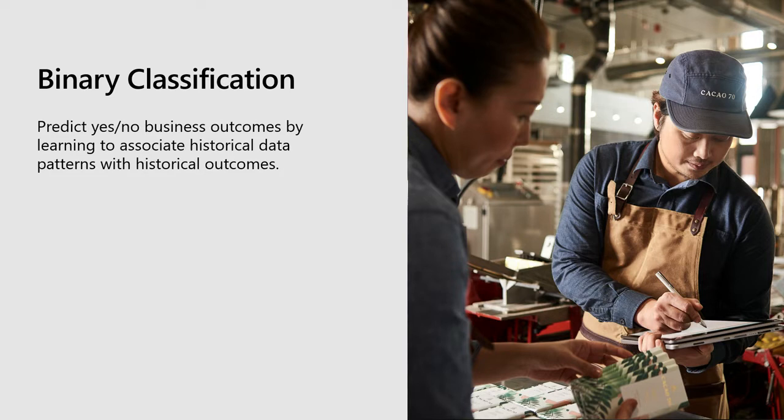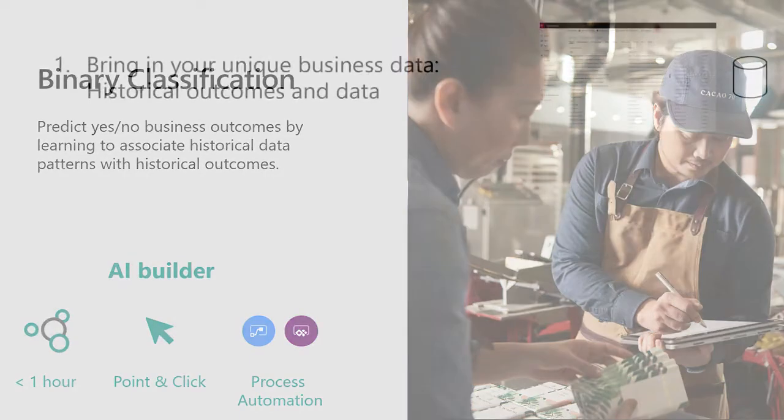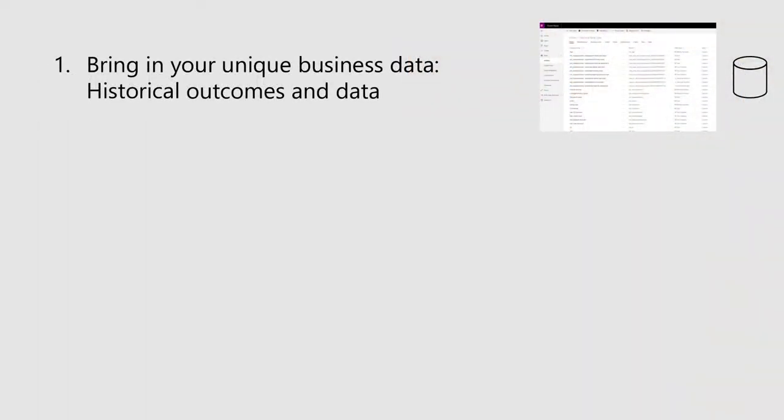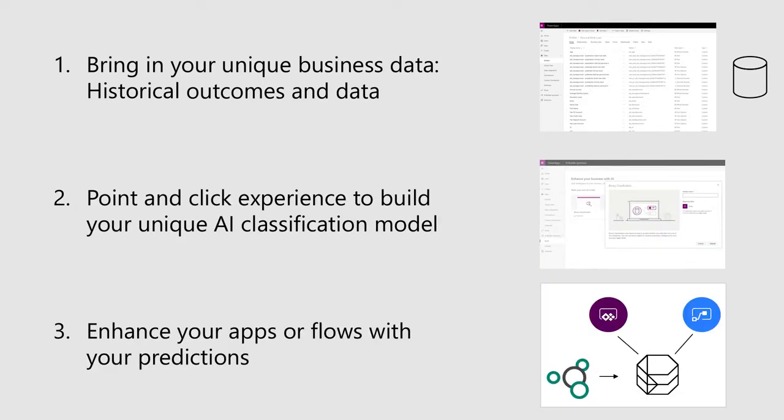But now, binary classification provides AI models to answer your yes/no questions. All we need is to use our experience, a point and click wizard, using the historical data that you already have from the analysis that you've done, and then put it into process. So bring your data, use our experience, and integrate. Three easy steps.